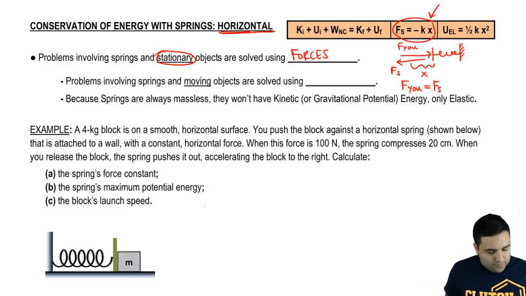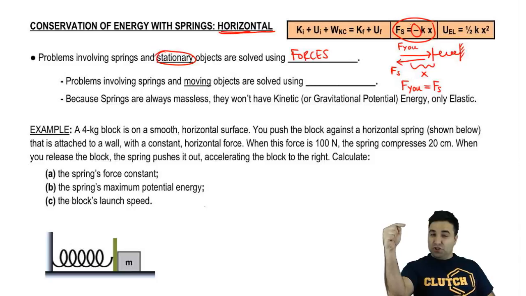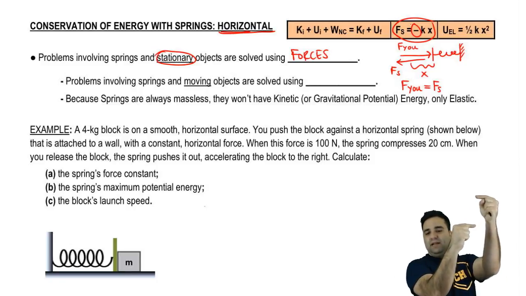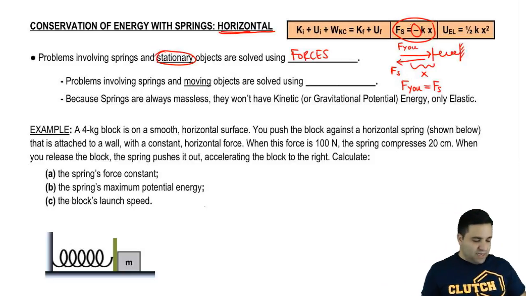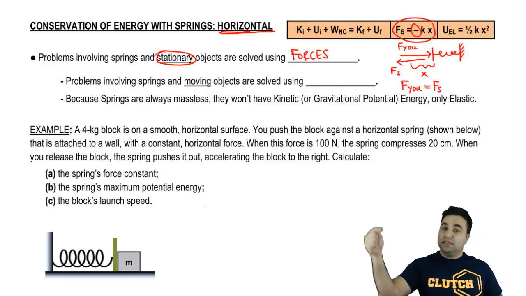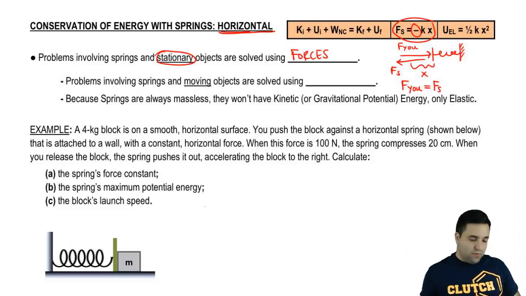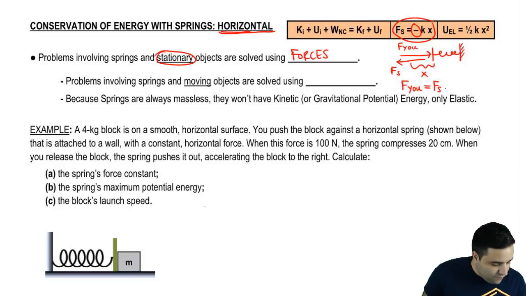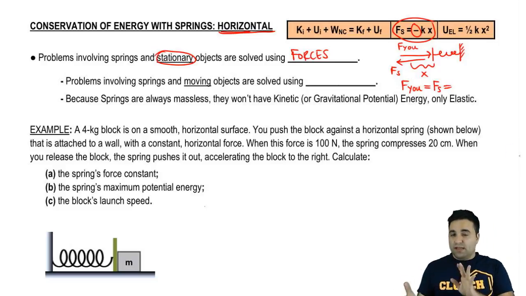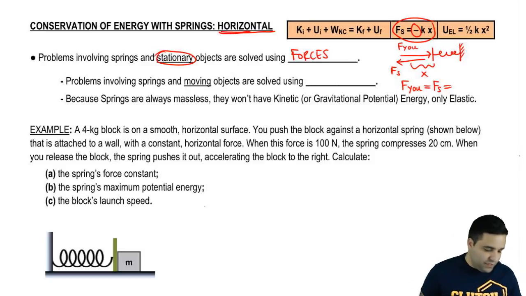There's a negative sign here. Remember what the negative tells you is that if you push this way, so the spring moves this way, the spring will push back the opposite direction. So that negative just tells you that the force of the spring is opposite to the way that you compress the spring, or if you stretch, it's out the other way. So it's opposite to the deformation. That's all that negative does, and for practical purposes, I like to ignore that negative because it's just telling me conceptually that there's a difference in direction.